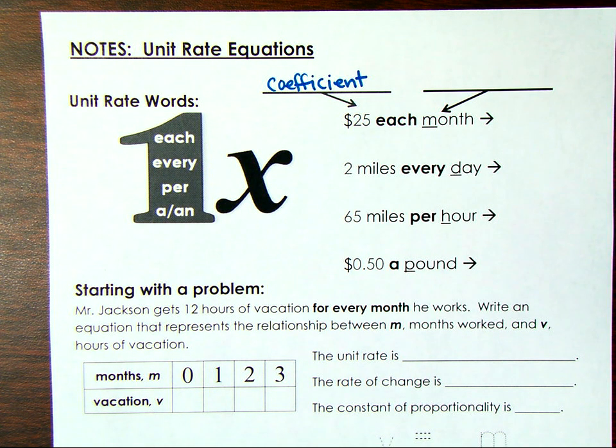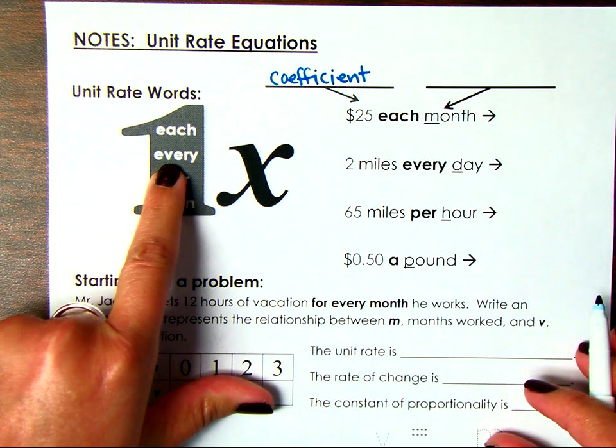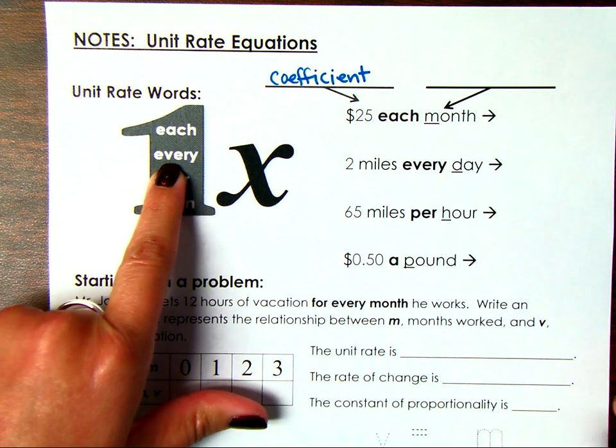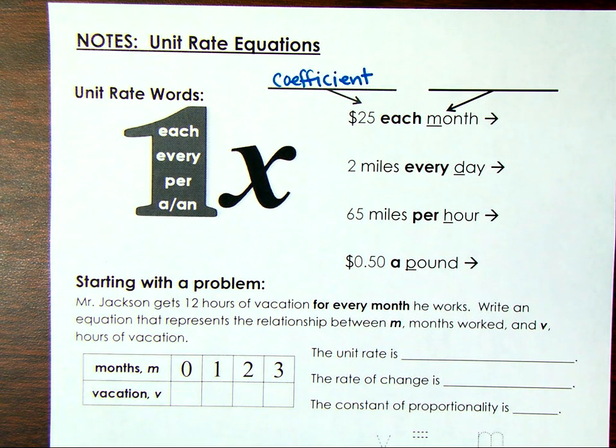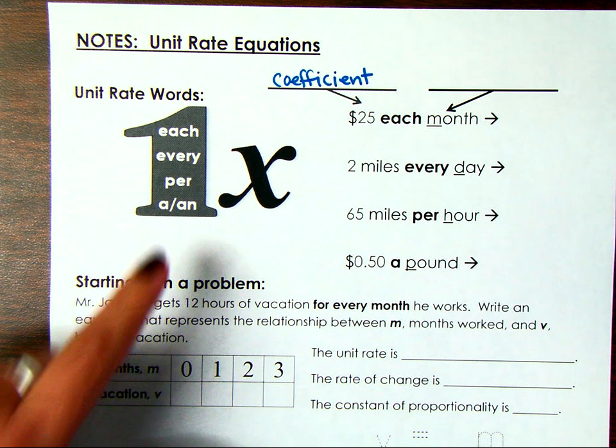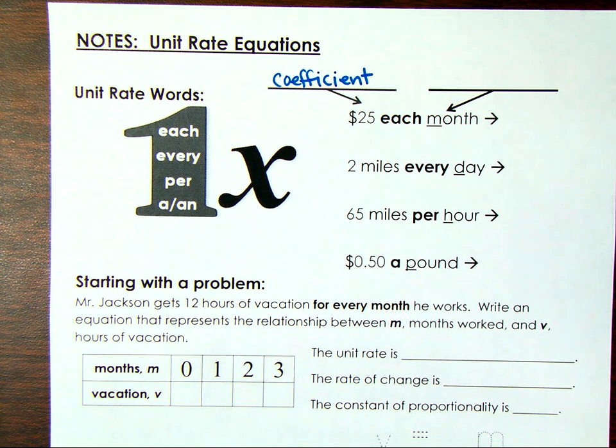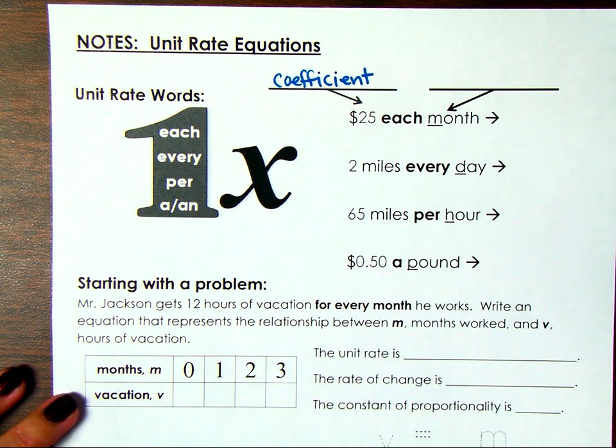For example, if you run a mile in 9 minutes, for every 9 minutes, you run 1 mile. So if we wanted to see how long it would take you to run 3 miles if you stayed at that constant rate, you would say 9 times 3 miles. So it would take you 27 minutes. And we'll practice those as well.